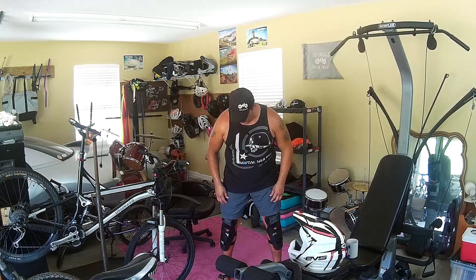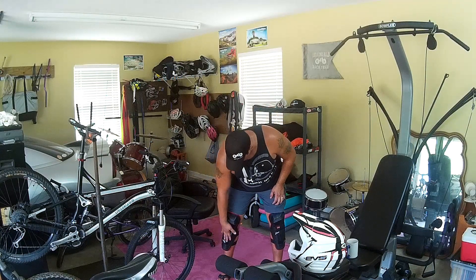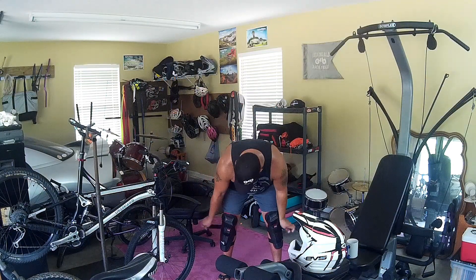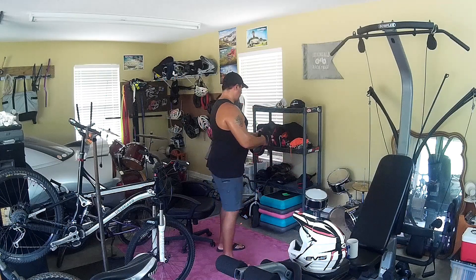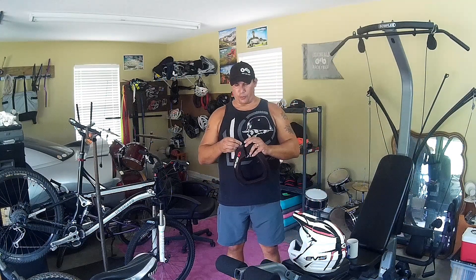I love these — they fit under my race pants and my race shorts perfectly. I've got no qualms with them except one thing: when I have race shorts on and I go down, sometimes they have a tendency to push down and get out of the way. But when you have race pants on they're awesome, they don't move and nothing can really go wrong. With shorts you just got to take that chance — it's better than slipping a pedal and getting a chunk taken out of your shin, which if you look at my shins closely I've got a whole bunch of. For a decent price you can get these three items.